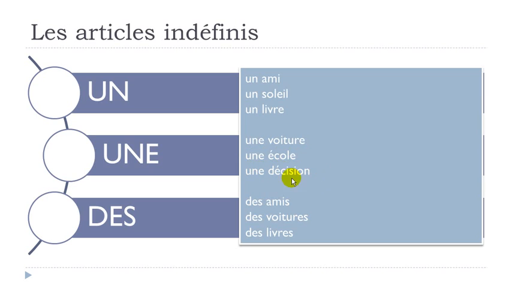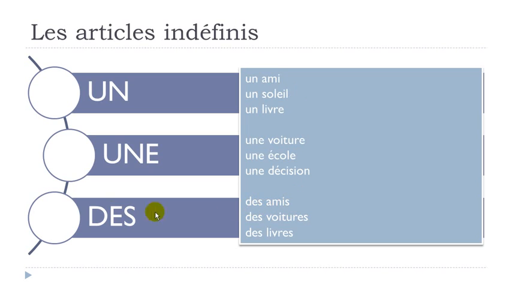Une décision. Don't ask me to translate this decision. Come on, please. Ami, so I've been taking this now. Look, ami here. So we've got the masculine form and it's the singular. Remember, if you want to put the plural form, then you just add this final S here. Okay, but then technically you pronounce it the same way. So singular form, ami. Plural form, you add this S, but it's ami as well.